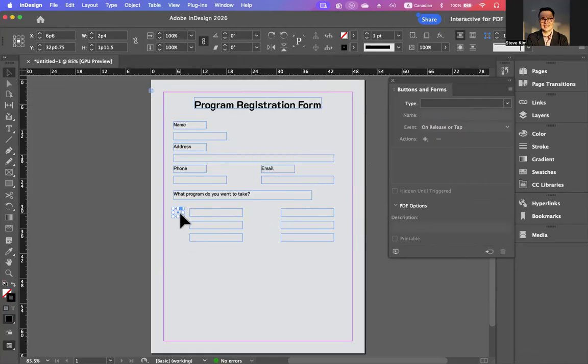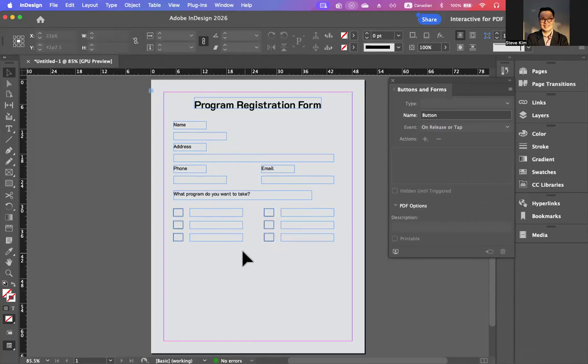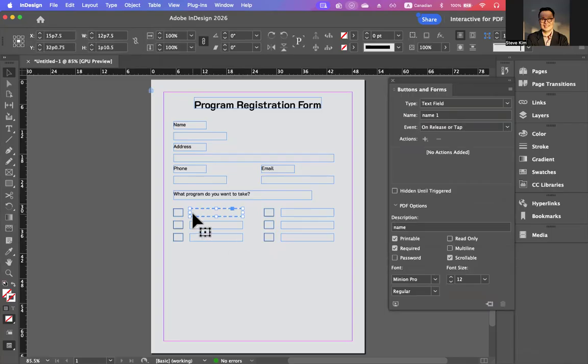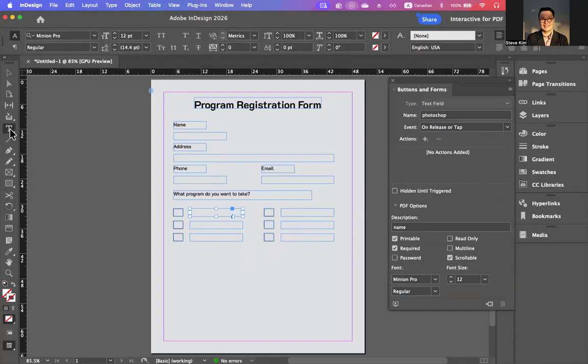I'll copy everything here and here, and at the same time, right here as well. So over here, but this one is not named, because this one should be Photoshop. But I'll just type it inside here as well.